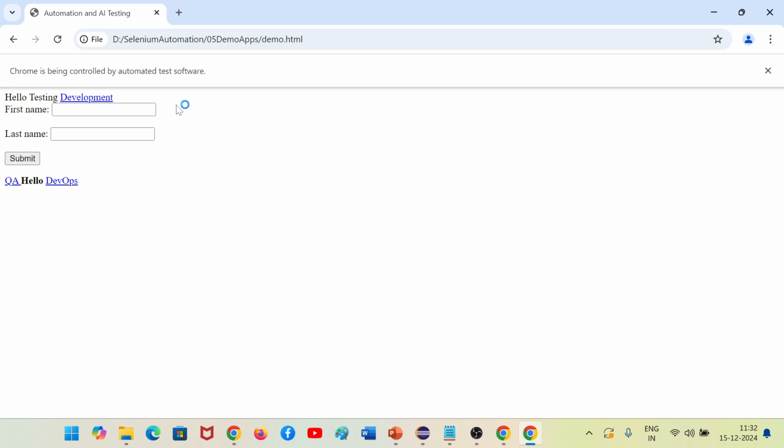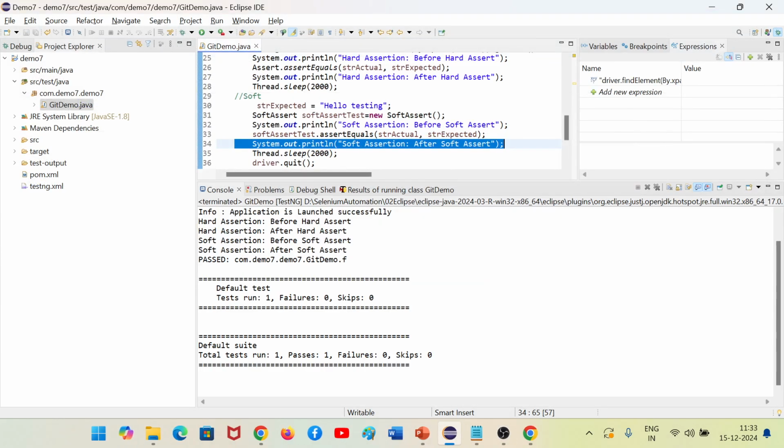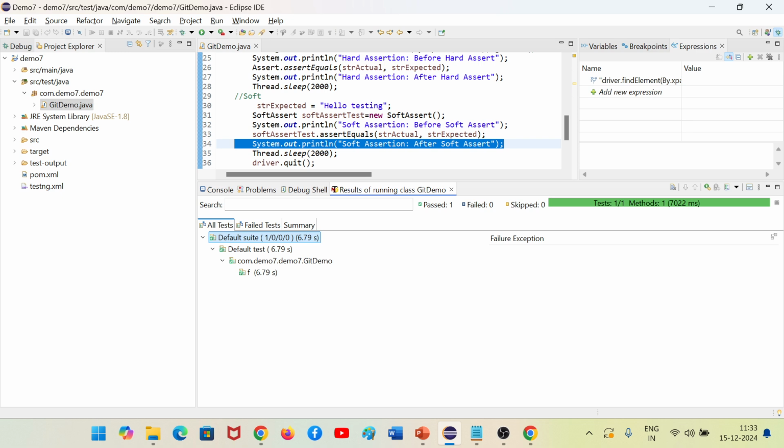Browser launched, and the application also launched. It got executed, and here you can see the before soft assertion statement executed, after soft assertion also got executed, and if you see the result, my test got passed.